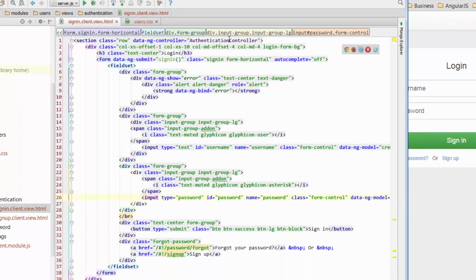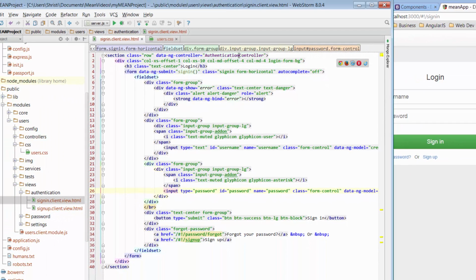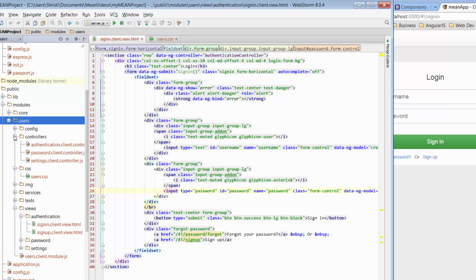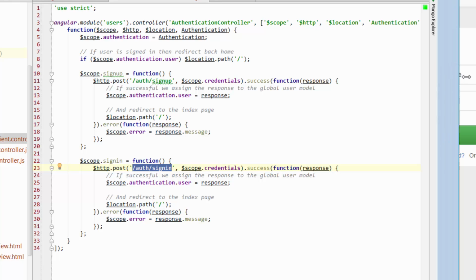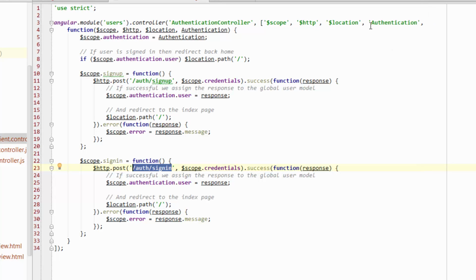If you're using WebStorm, you can just hit Control and then click on the controller, or we can go across to Modules, Users, go to Controllers, and we'll just have a look at the authentication controller. So that's the one we're looking for. And here it is here. So the module for users has this controller for authentication. It's got a few different dependencies that are being passed through to that controller, so making that available on that view. And the key functions that this controller offers are sign up and sign in.